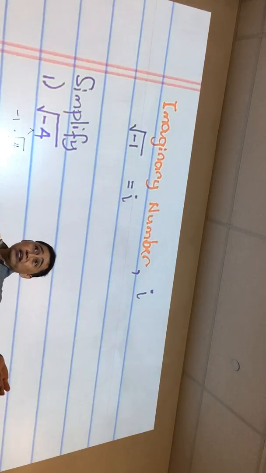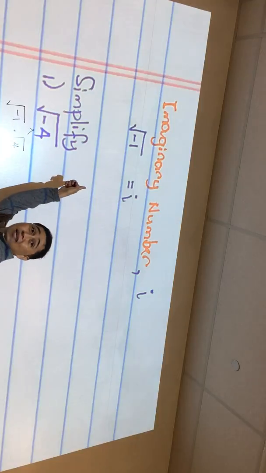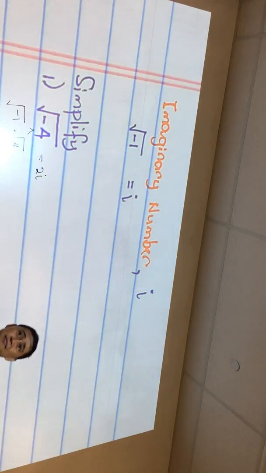The square root of 4, you just gave me an answer. But then what's the square root of negative 1? Therefore, this one is just 2i. Done. Alright? So, whenever you have a square root and there's a negative inside, one more time, think right away: I need to have an i. Get it? Okay.